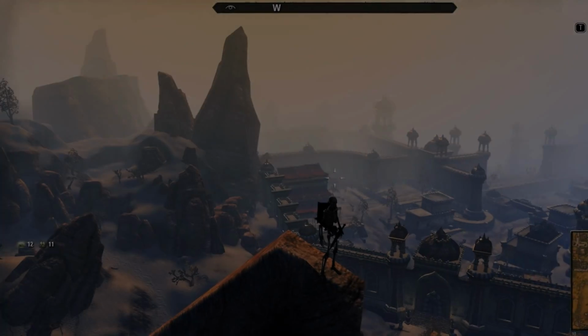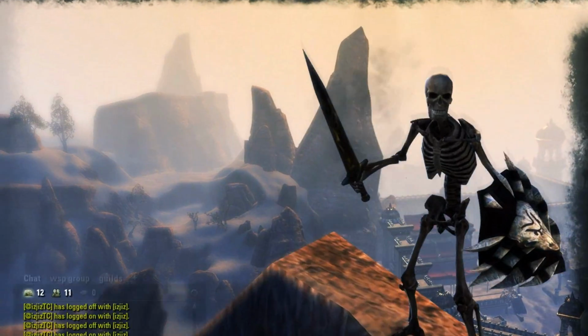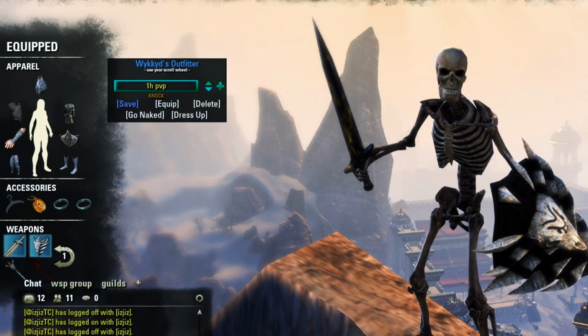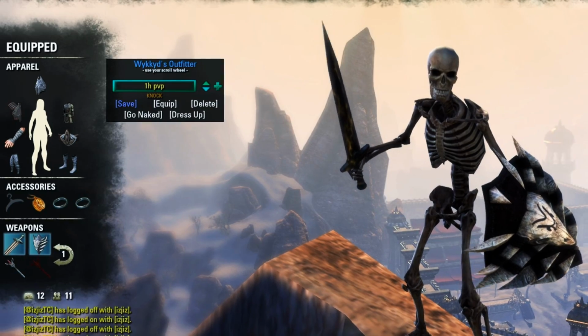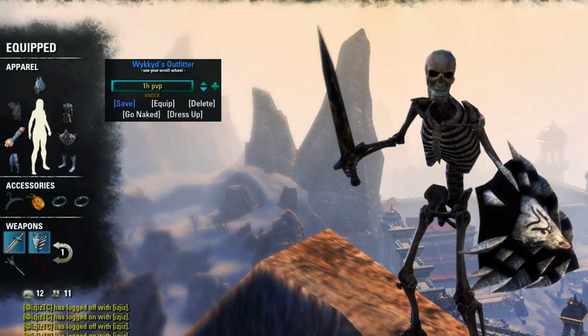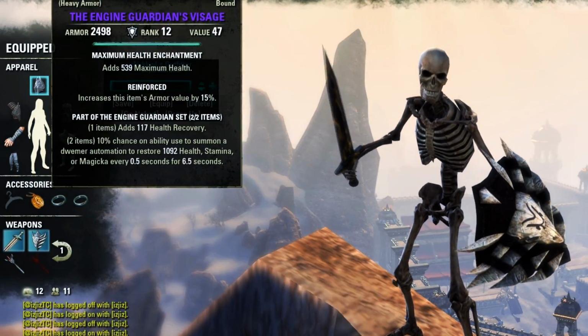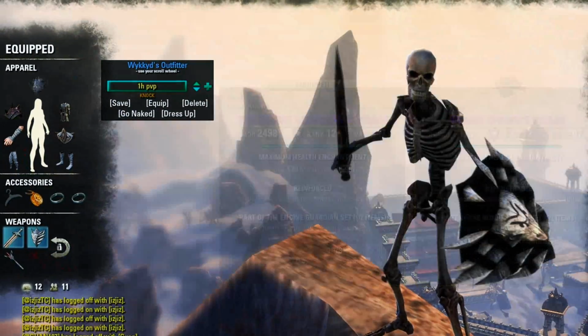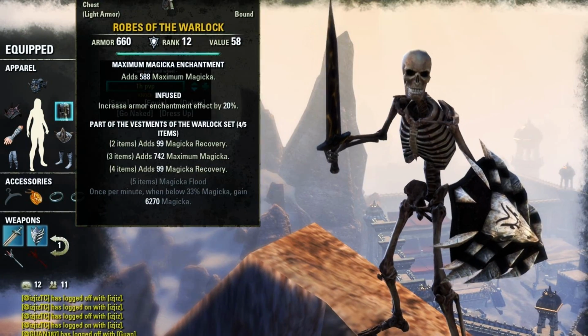So next I'll be showing my first build, my first setup actually, which will be for PvP and running Undaunted pieces. So I'm running 2 Engine Guardian. Sometimes I run 2 Bloodspawn pieces, depending. I run 4 Warlock, 5 Seducer.